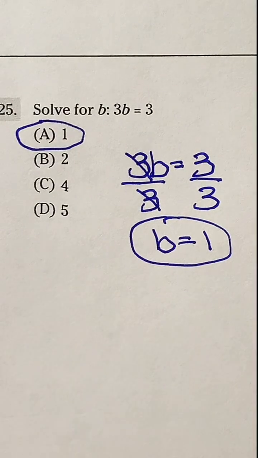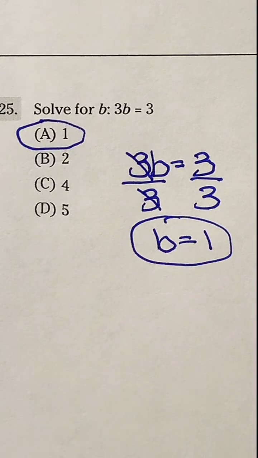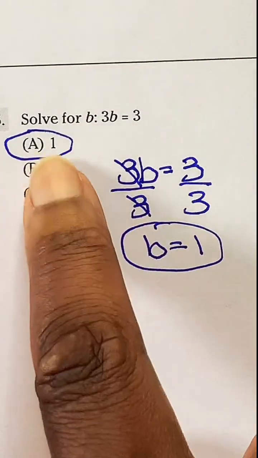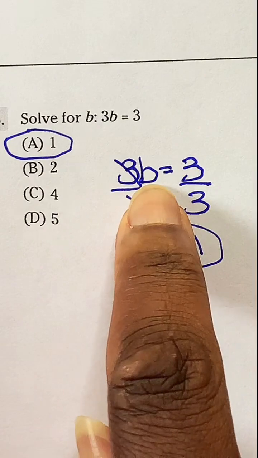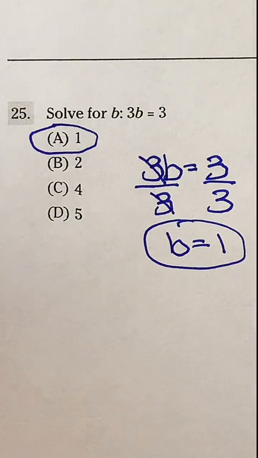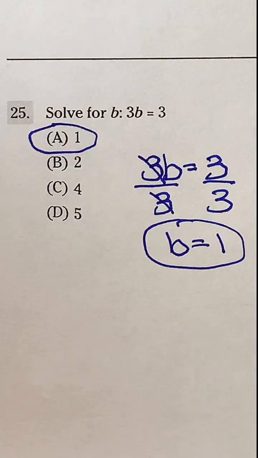So all we have to do is the opposite. When they give you the multiplication, you do the inverse, which is division. So I divide both sides by 3. Or if you want to do substitution, you think, 3 times what will give me 3? It's going to be 1. All right. So you bubble it, circle it, move on. Don't celebrate. Oh my God, I think I got one. Just keep it moving.